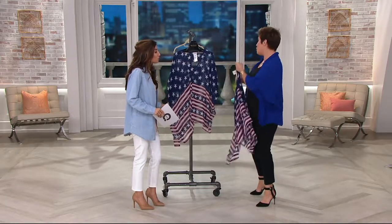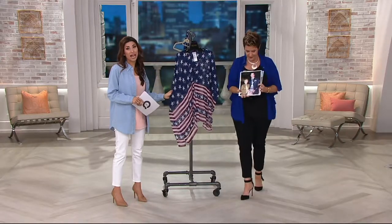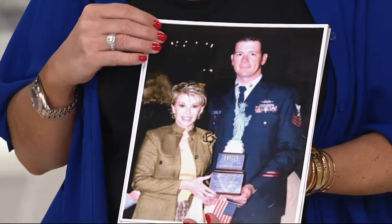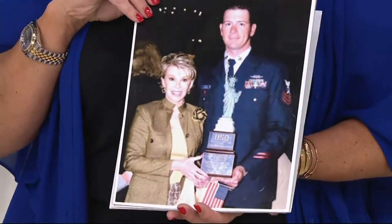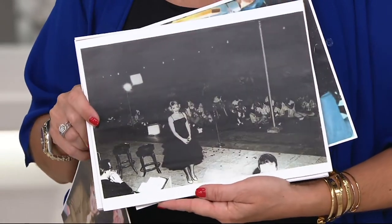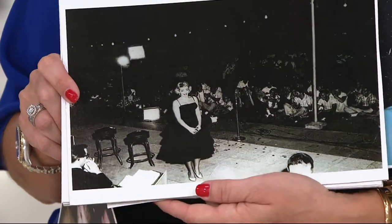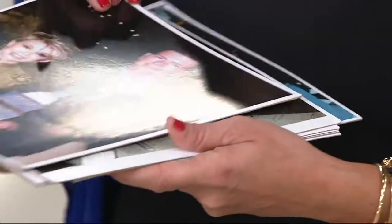Should we show the pictures? Let's take a look, because there are so many occasions where you'd love to have something like this. We have just a couple pictures from the archive of Joan. Here she was getting a USO award for giving back to the troops, and here she is on one of her first trips, literally looking like a young Marilyn Monroe — she was about 30 years old, performing for the troops. I can only imagine she looked darling but was probably talking like a truck driver, making them laugh.